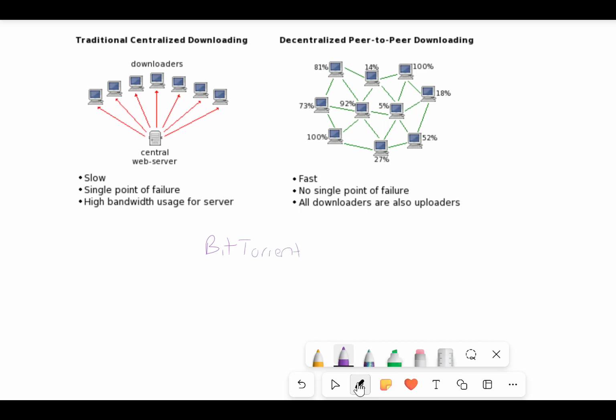BitTorrent is known as using the network model peer-to-peer. That is the network model for BitTorrent. When we looked at FTP, that was a client to server relationship. BitTorrent is peer-to-peer. What does that mean?